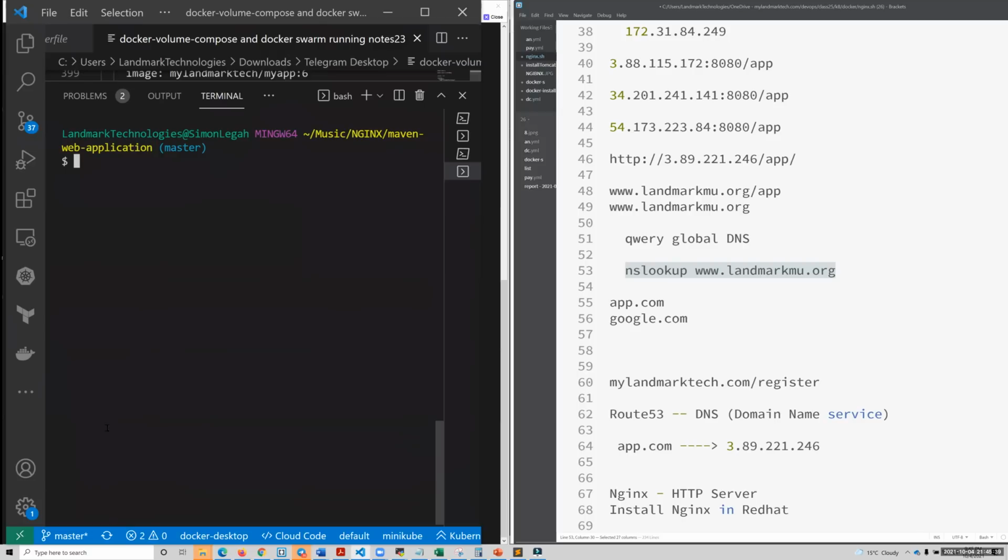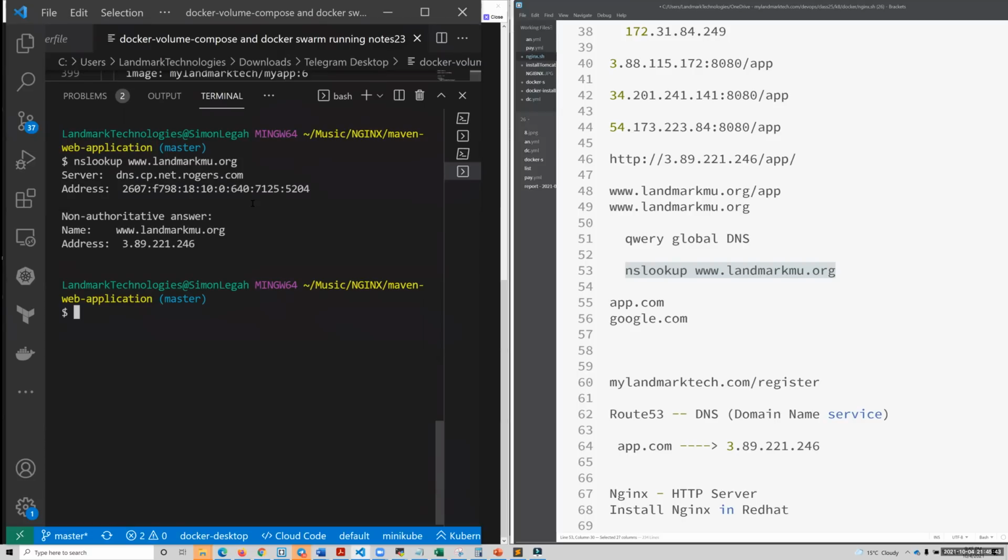Let me try it on my Windows laptop and see. NS lookup. It's working. You see that? I ran it on my Windows server. I'm told that NS lookup www.landmarkmu.org, this is the address, 3.89.221.